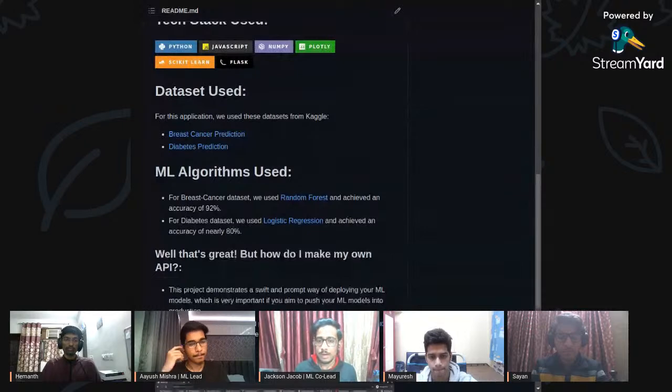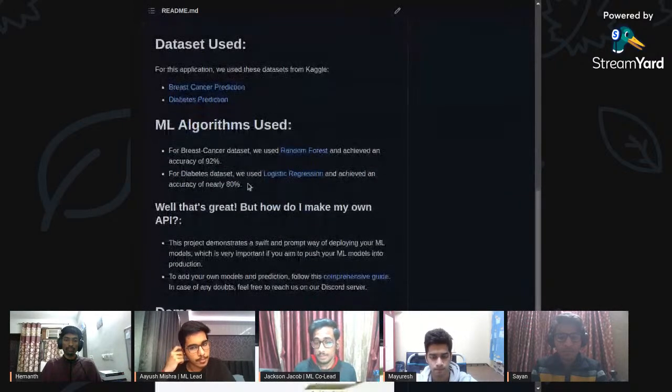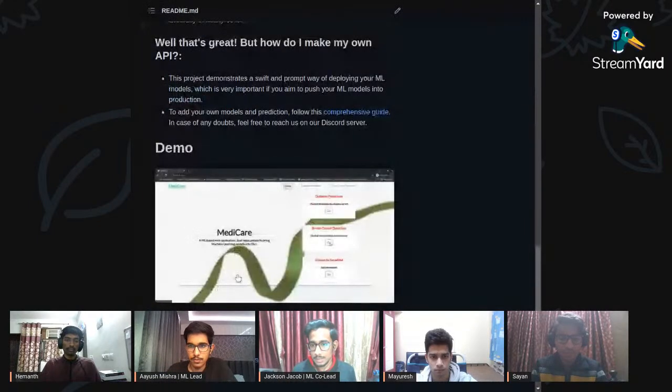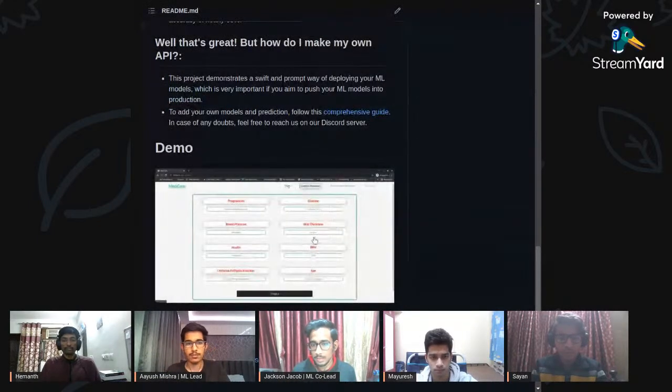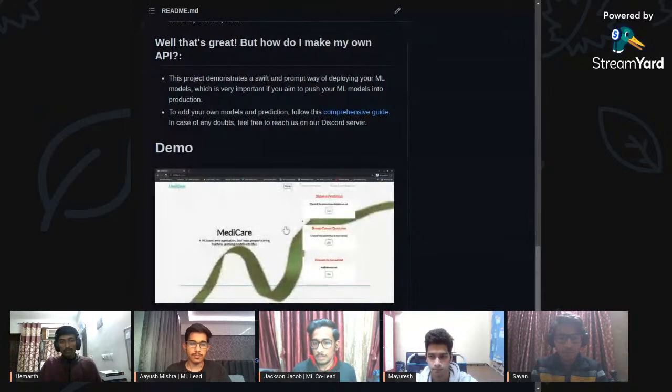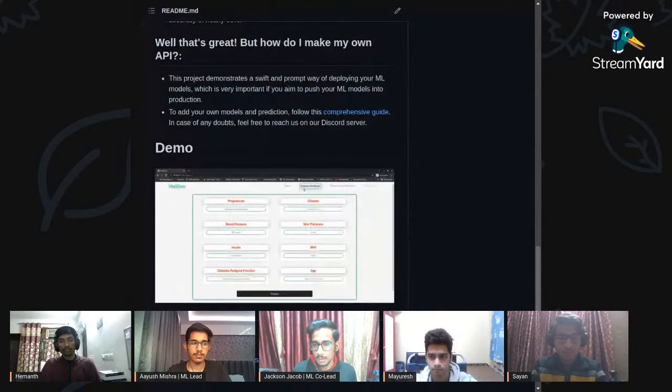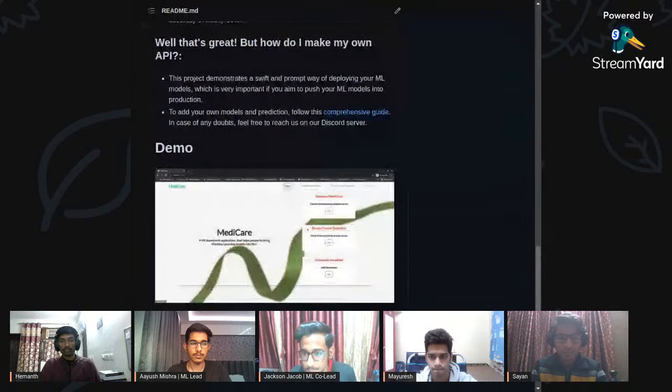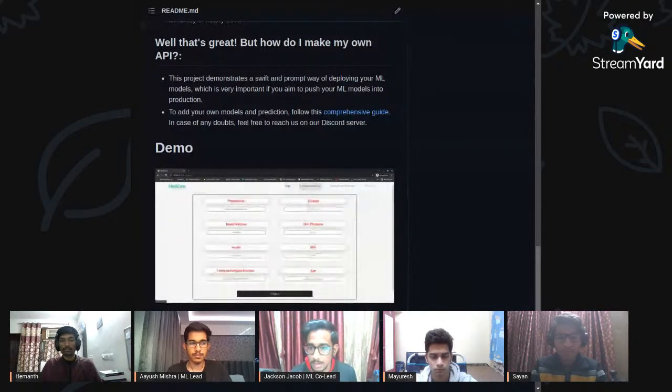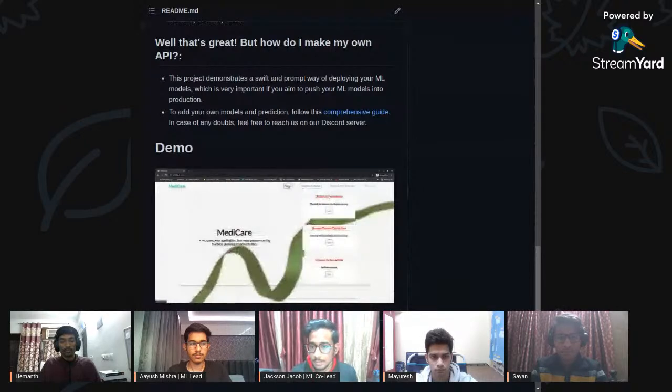And here we have described the algorithms that were used with the accuracy. And here is the demo. So as you can see, there's a form. You put in values inside it. Like in this, we will be selecting diabetes prediction, and yes, as you can see in the demo, it has a form and it will input values into it.